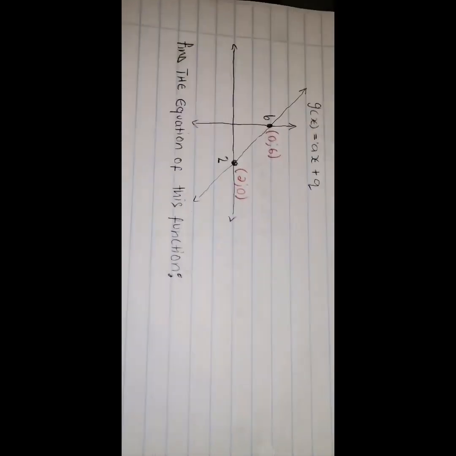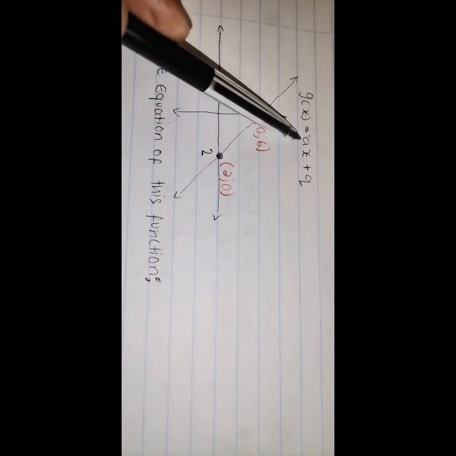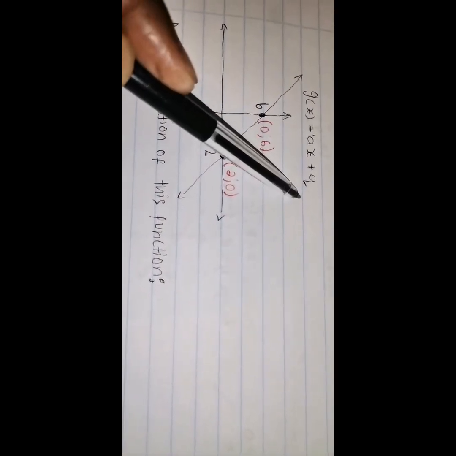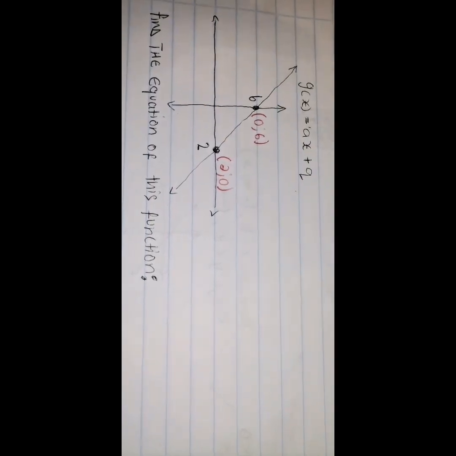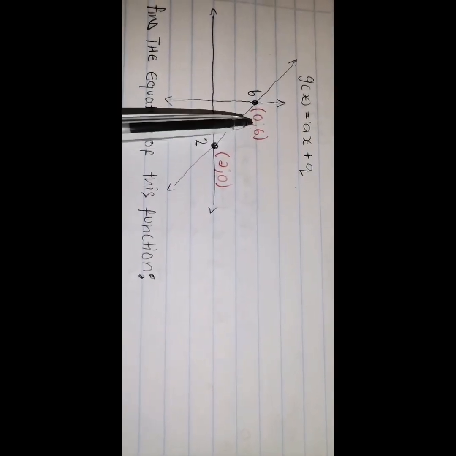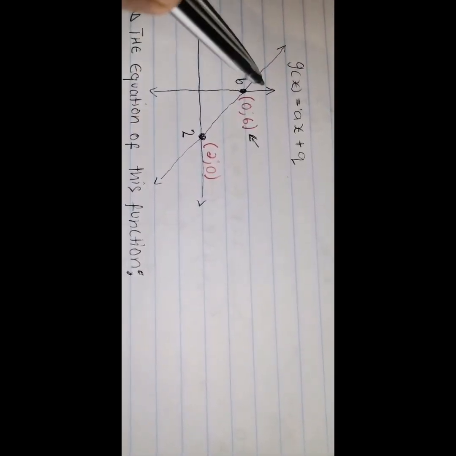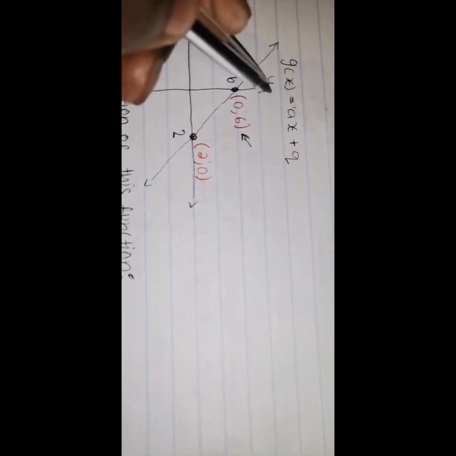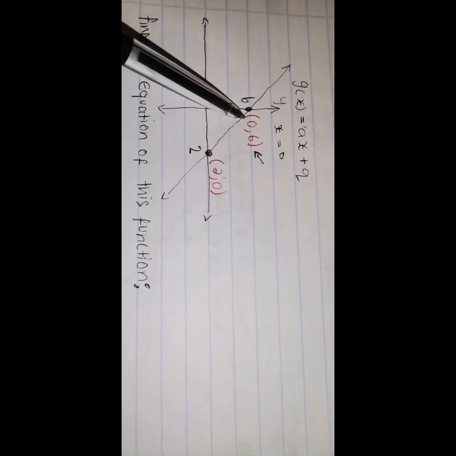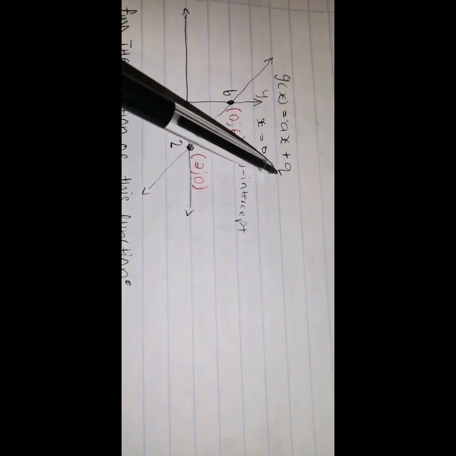Simple now, guys. Remember, first things first, we know that the value of a is our gradient, then q is our intercept. Now I already know the value of our intercept. This is our intercept, because on this y-axis line, x is equal to 0. Hence, I say that this point here is our y-intercept. What's the value of q? In this case, it is 6, because q stands for our y-intercept. Finished and clear, guys.